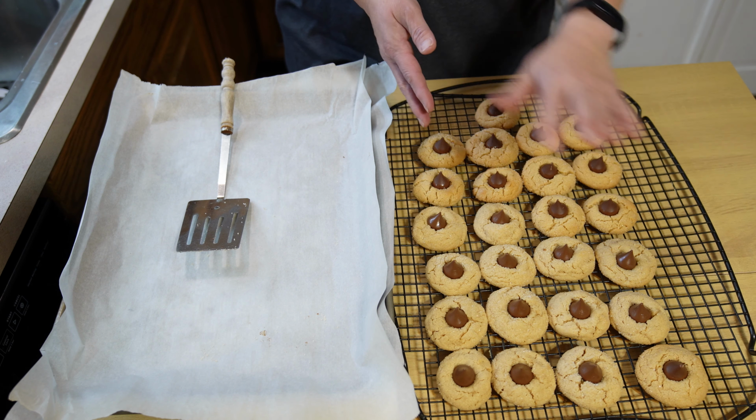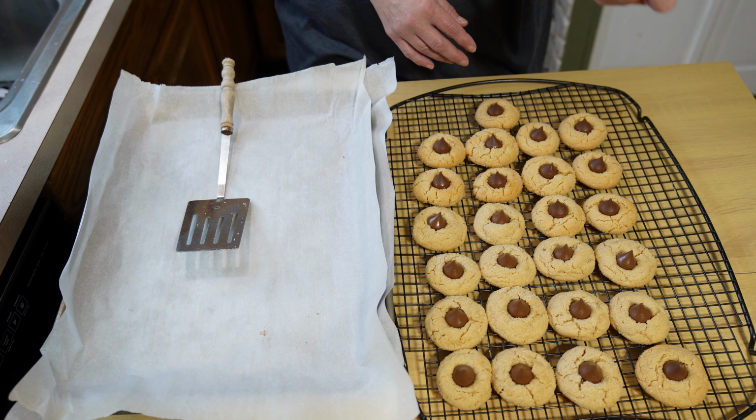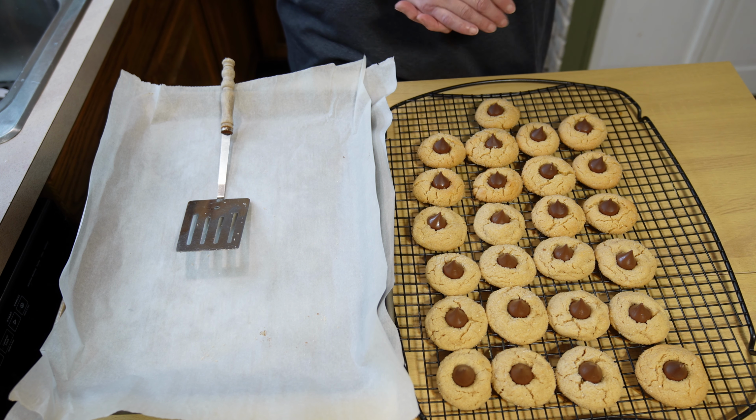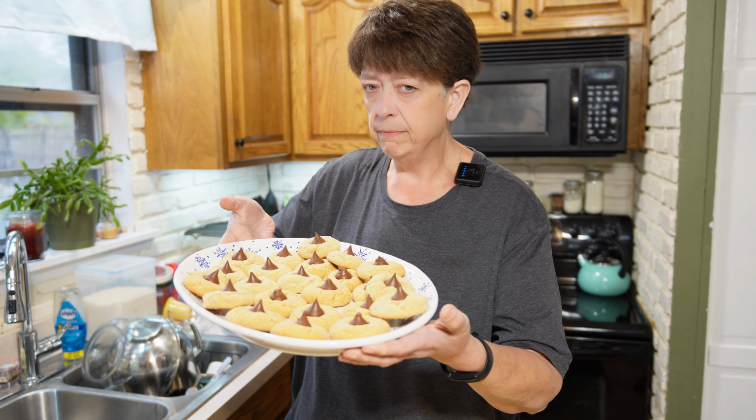So we'll be back. This is the second batch out. We're going to let them cool. The kisses will harden up and solidify. And then we'll be able to get them ready to go out. So we'll be back. So we have a beautiful plate of peanut butter kiss cookies. They look delicious. They actually are.